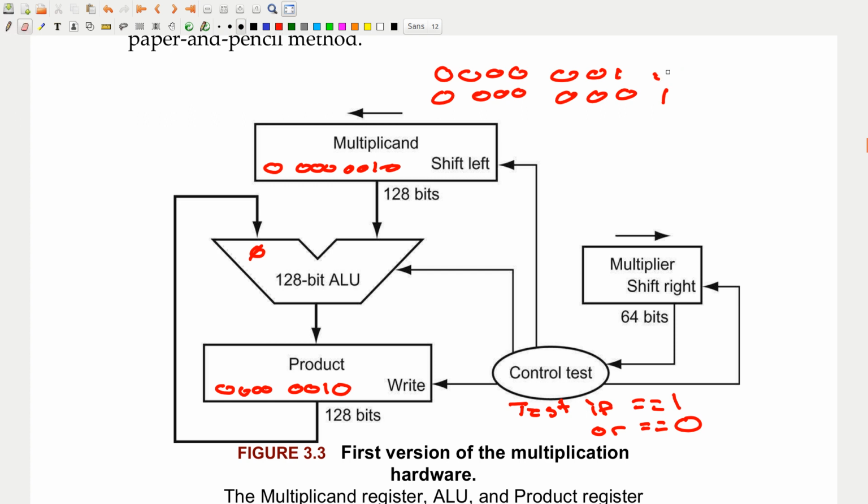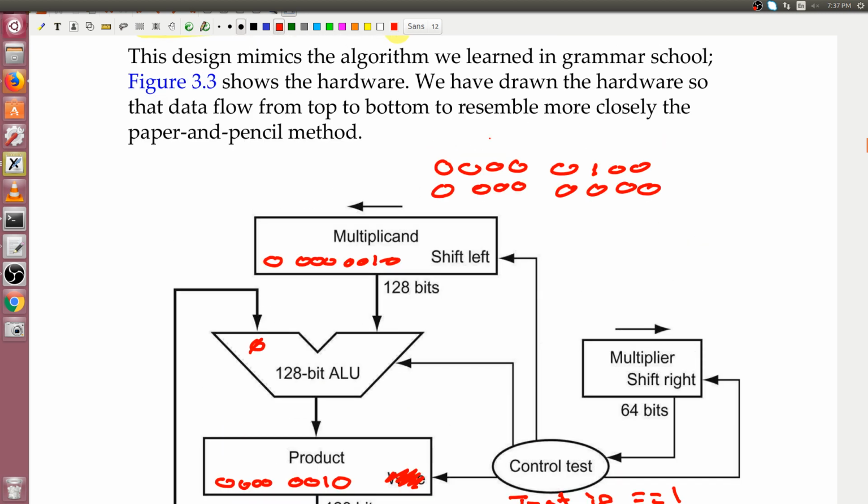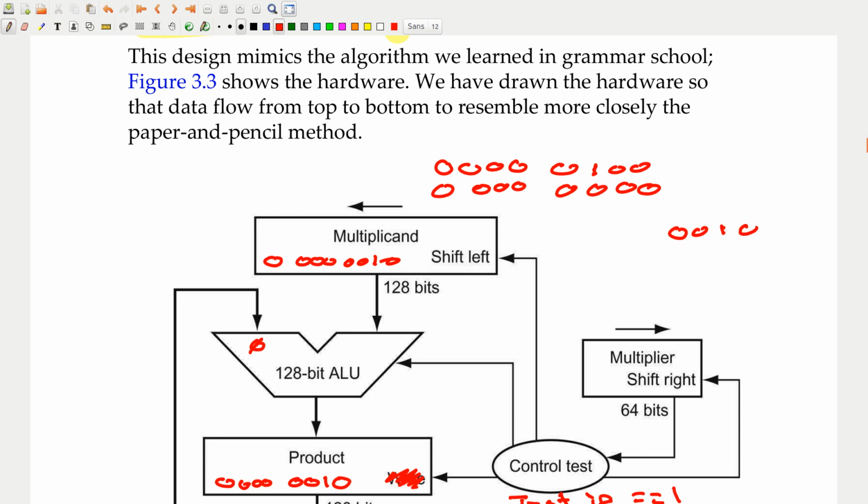So we do one more shift. This gets shifted to the right. That goes away. And we see that we have zeros for the multiplier for the rest. So for the rest of the time, this write is going to be disabled. We're never going to be changing this product again. So we did a little proof that if we multiplied 1 by 2, we saw how this would flow in real hardware. Any questions on that? I think that should be fairly straightforward. If we were to look at how it would look on paper, if we did 1 times 2, even if we just looked at the lower 4 bits, it would be 0 0 1 0, or 1 times 2, 0 0 1 0. The first time it would be 0.